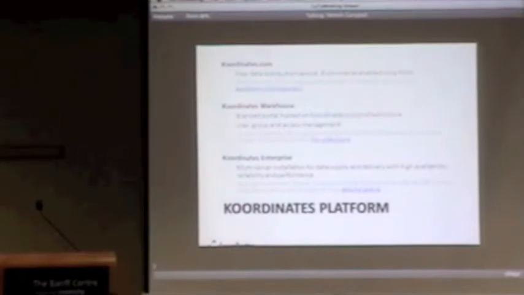Landcare Research, which is a current institute of research in New Zealand, is one of our customers there. And then the enterprise version, which is a standalone multi-server version, is what powers the LINZ data service. That runs on a local server farm and basically lets them have high availability, extremely good reliability and performance, and serve data locally as well. So that's a very, very quick overview of what we do and why we do it, and I'd love to hear your questions.